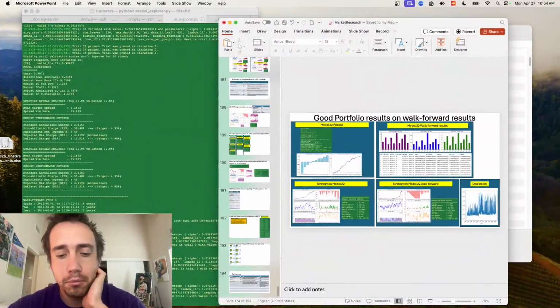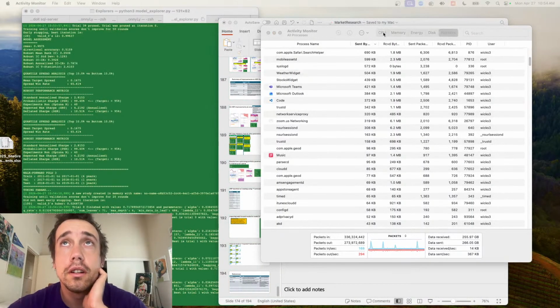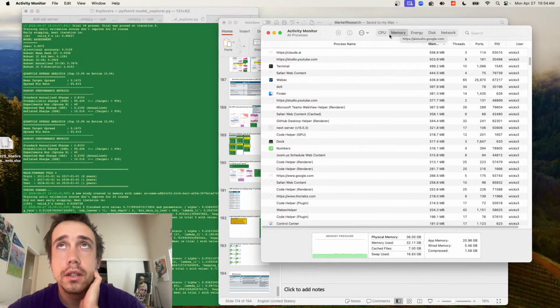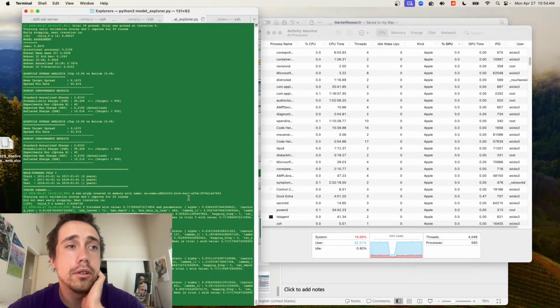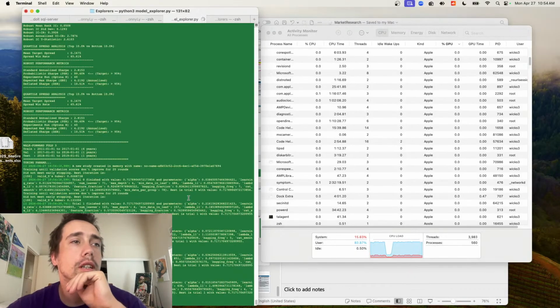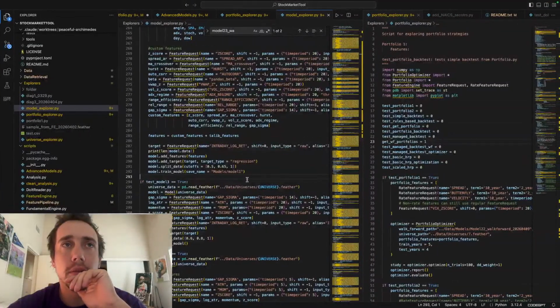Let's see, if my computer's not at capacity, I can run some more stuff. So CPU is close to full. So this is taking all the computer training this model here. So I can't train another model.